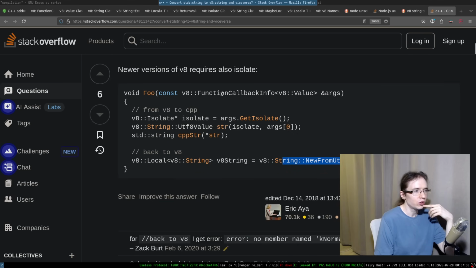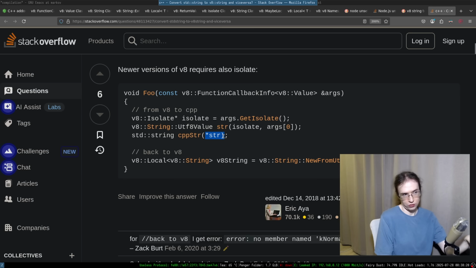So the CPP string. The new version of it also requires an isolate, but here you are converting. Here is the arg, the UTF-8 value. So you are constructing a UTF-8 value out of this thing.